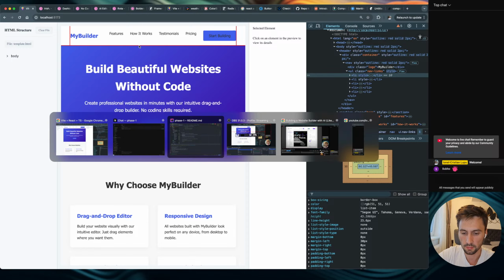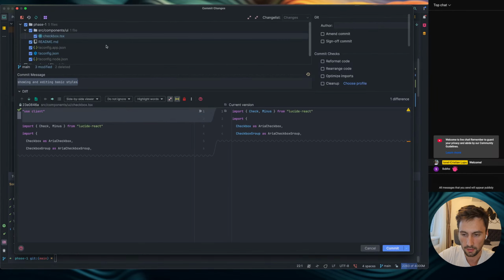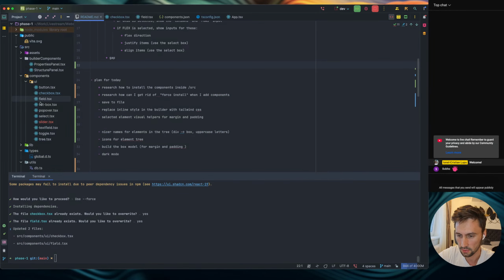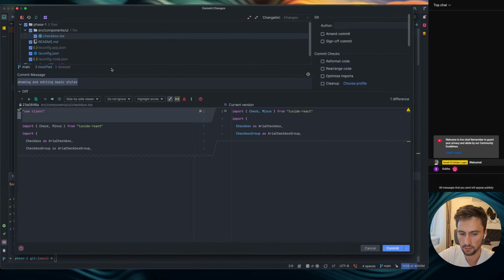So let me commit the changes in case it breaks something. I can revert back. So I added the checkbox. Use client. Wait a second. Does the button have use client? Where's the button? No, it doesn't. Not sure why. Anyways, let's ignore the use client thing.